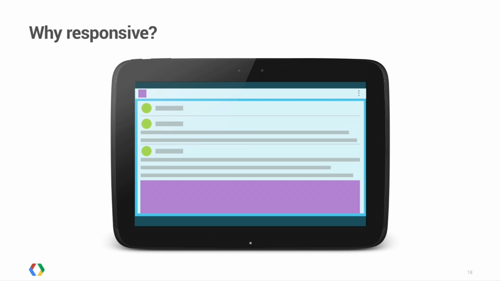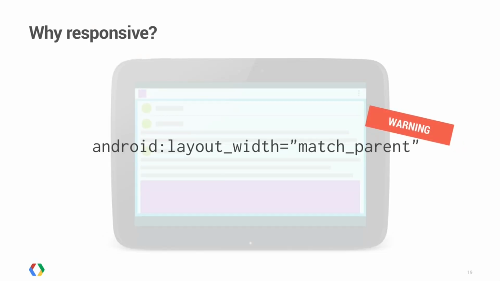We don't have great tooling at the moment for automatically detecting these line lengths, but you can use the multi-config editor that we showed in the keynote and in the new developer studio, which will help you to get an idea and visually inspect what your layout's going to look like on a variety of different devices. One hint that you might look for that you're going to run into this kind of issue is whenever you find yourself typing this into the editor, like layout width equals match parent, you want to stop and think, how is this going to scale up to larger devices? Is this going to lead to this kind of excessively long line length issue?